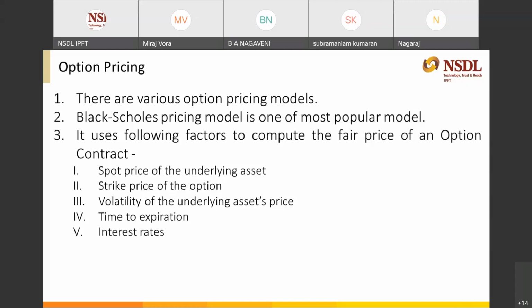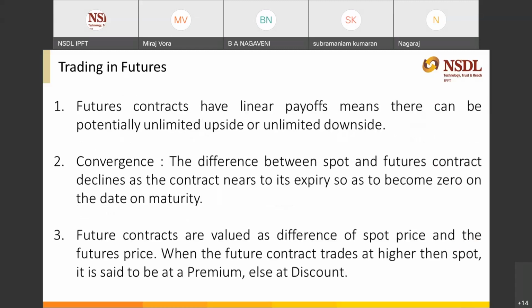There is a most famous pricing model which is used very frequently, the Black and Scholes option pricing model. It factors in the risk-free interest rate, the time to expiration, the volatility of that particular index, and the current spot price of the underlying, and then it applies a discounting factor, or you can say time value discounting, with these factors, and then the option price is arrived at.